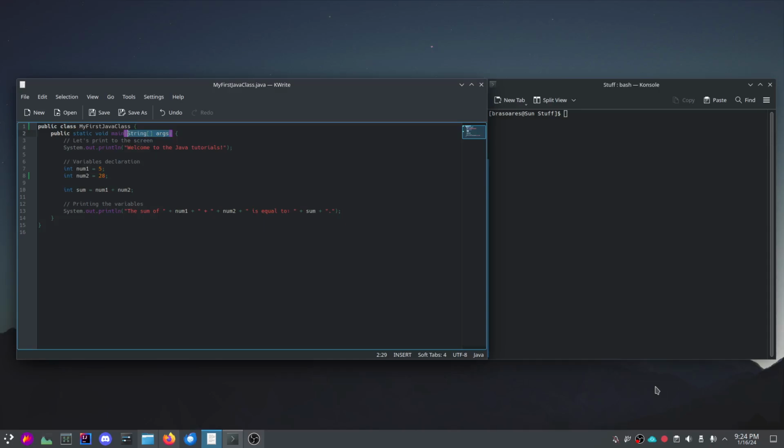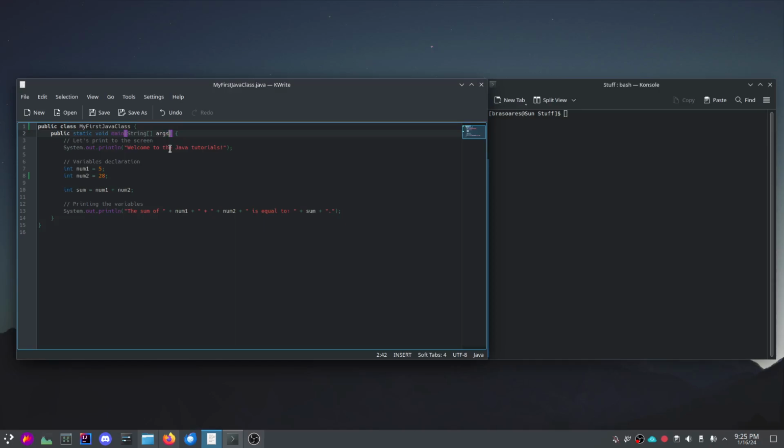So, guys, let's go about this String open and close square brackets args bit, which is selected here. This is kind of a mystery for many people, and it has been for me for so long too. I'm going to post this video and another one so that it is simpler for us to take a look at it. Basically, this is something that we might not be using much, at first at least. It will depend a lot on what we are doing.